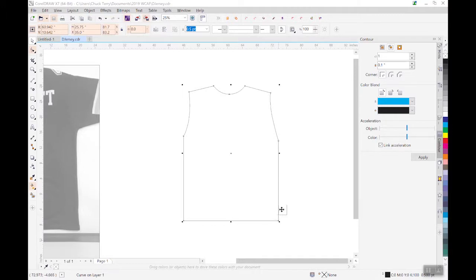All right, this is a continuation of the outline that we did for the insert on the jersey. As I pointed out in the earlier video, you could see that the sides of the arms are not equal and even, and I did do that intentionally just so I could come back and show you guys how I would actually do this the proper way. This is going to be a little bit of how to edit an object and be able to close the objects back together again. So the thing that I want to be able to do is take either side and mirror it to the other side and then close the objects back together.